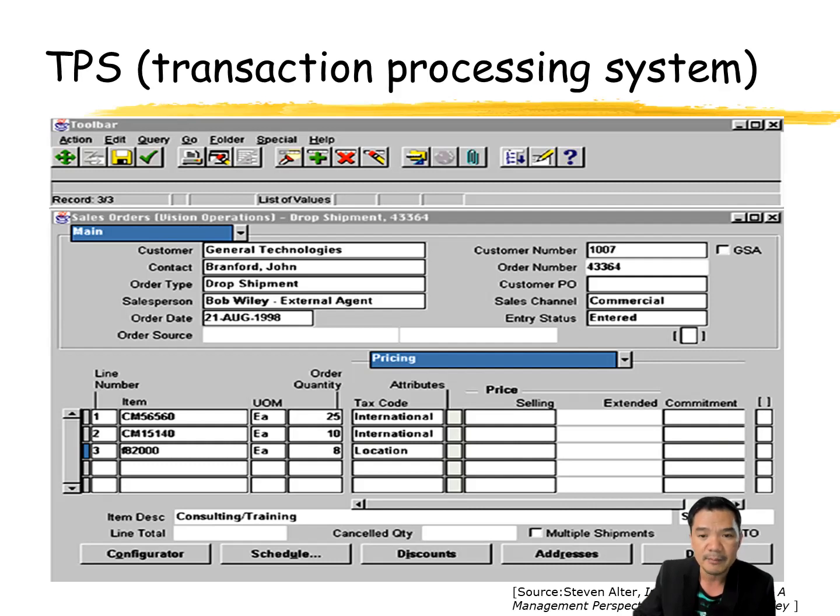So this is one example that we need to be careful with, in what type of data should be collected and how it would be processed. Because if we commit a mistake on the transaction processing system, we need to further process that data later during the management information system. For instance, it's always easier for us to collect last name and first name to prepare for processing in the next level of processing the data.